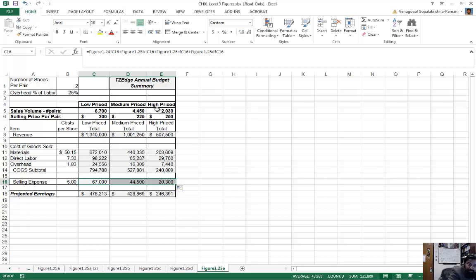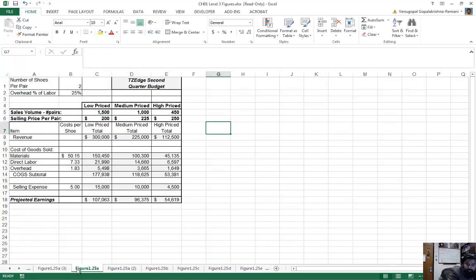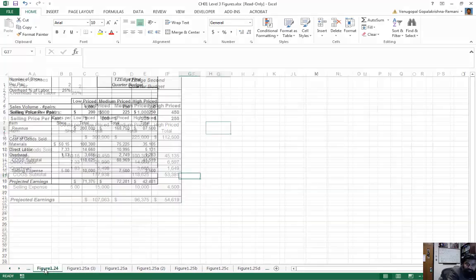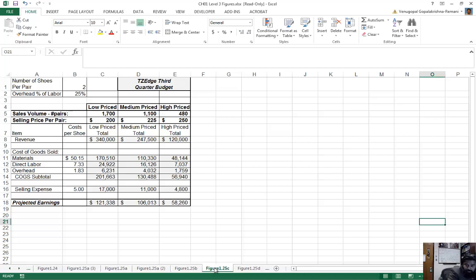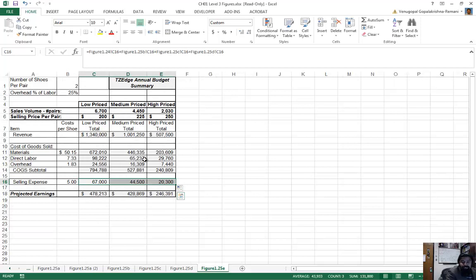It's so simple. And you have to create first quarter, second quarter, third quarter, fourth quarter, and finally the annual budget, which we did now. Once you do that, your job is done.